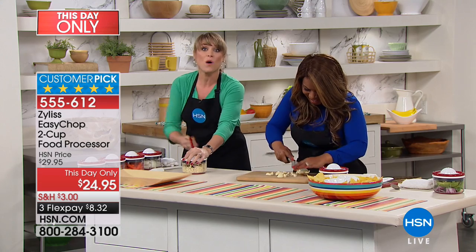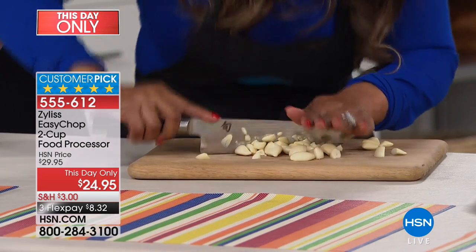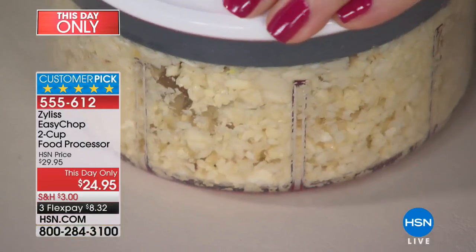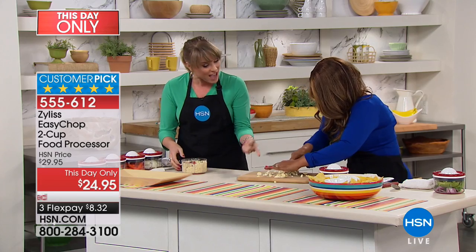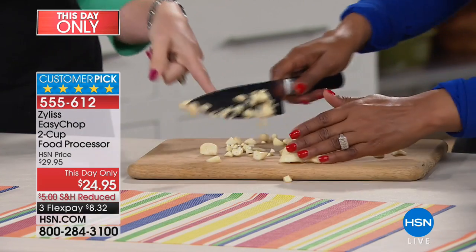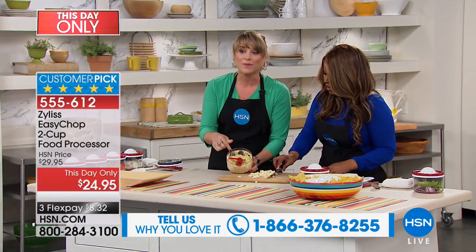Let's say you want a finer mince, right? And more of a minced garlic. Oh, Marlo, I'm sorry. We should have switched spots, because I am completely finished mincing my garlic. No electricity. Actually, I would give you an A for effort. That's not such a bad deal. But it was the same amount of garlic, and mine is completely minced.